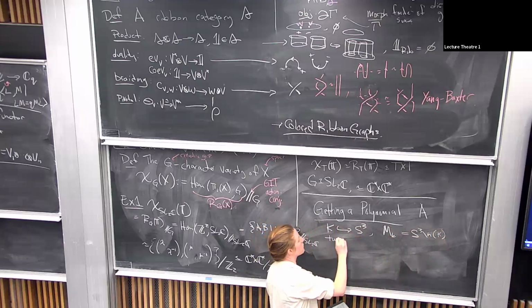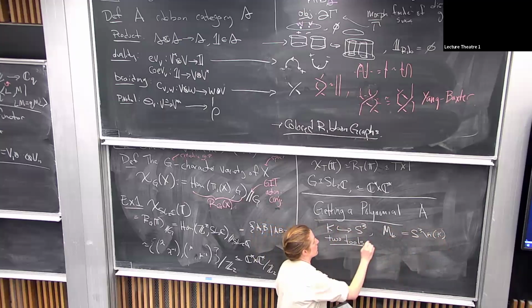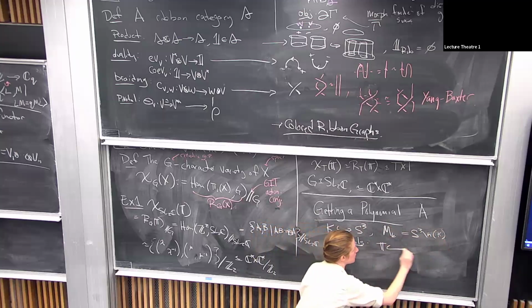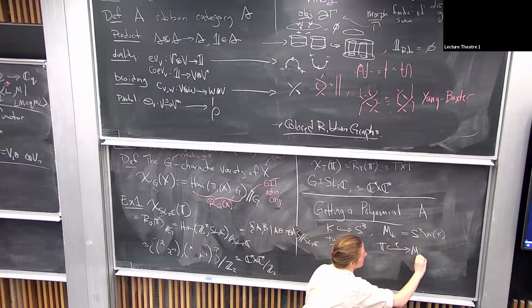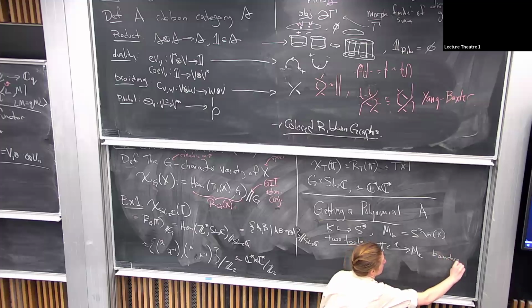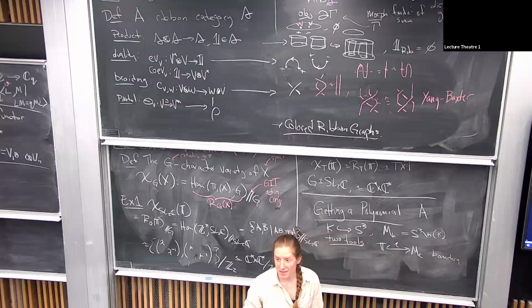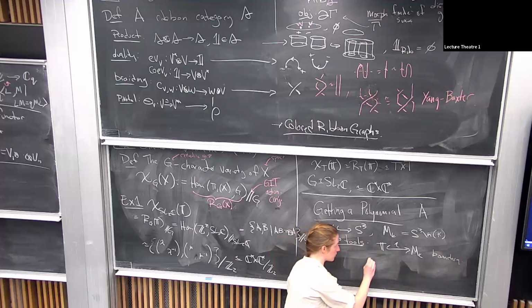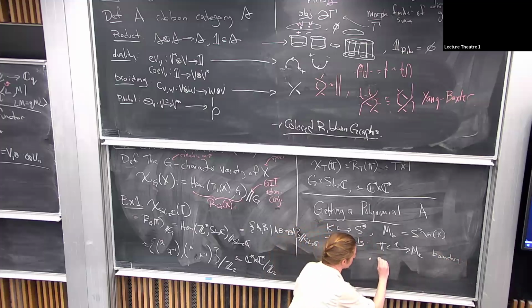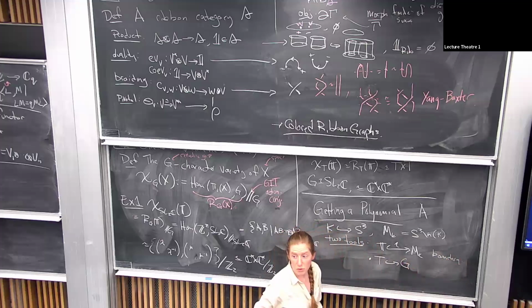So there are going to be two tools that I use. They're not really fancy. One of the tools is that I have a torus included in my knot complement. This is just the boundary. This is like the dumb fact that no matter how bad your knot is, it's still a circle. So that's one tool, and the other tool is that I have this T sitting in G, this kind of commutative subpart.